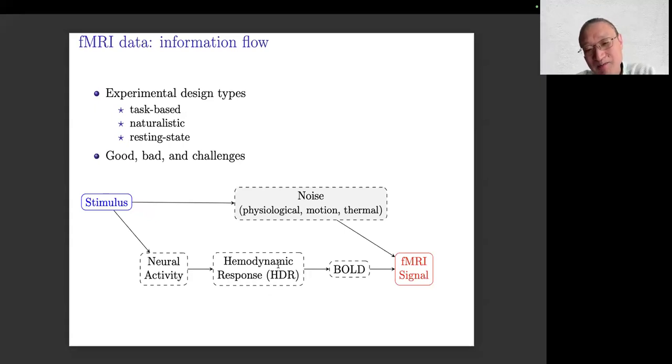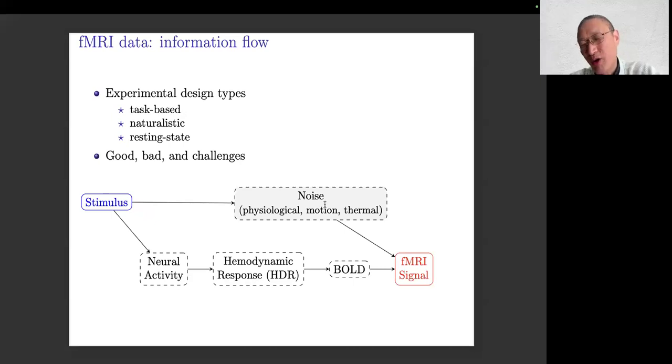But we cannot characterize the hemodynamic response fully. We can take a snapshot. That snapshot is the BOLD signal. That's what the scanner can read. BOLD stands for blood oxygen level dependent. So from that angle, we can see something about the hemodynamic response. But even so, fMRI is not fully about the BOLD signal. It also contains noise. That brings us to the second causal path, another part of this path.